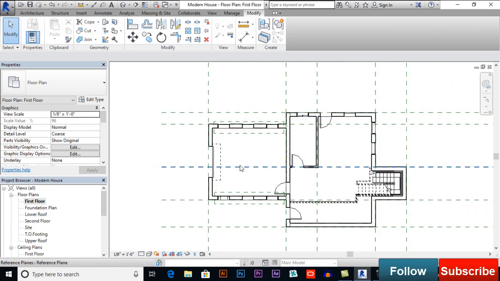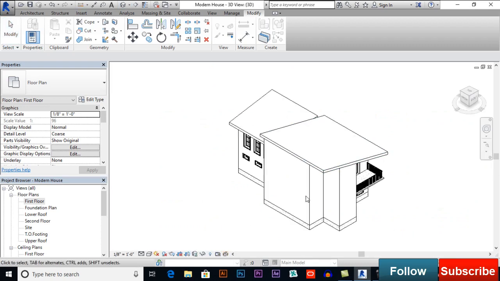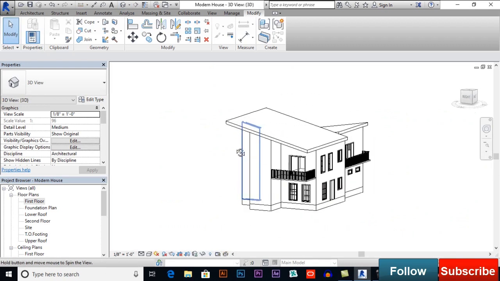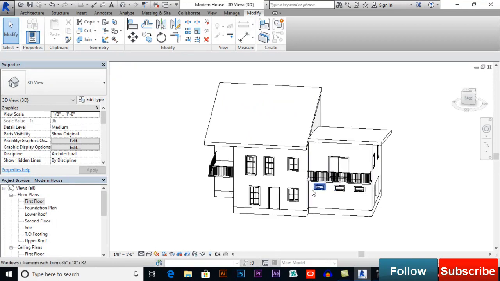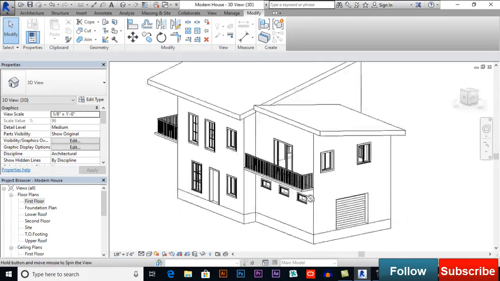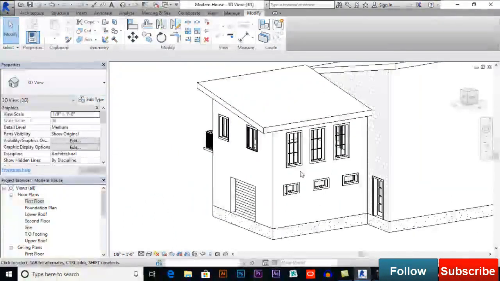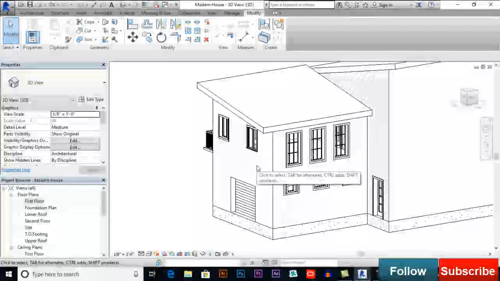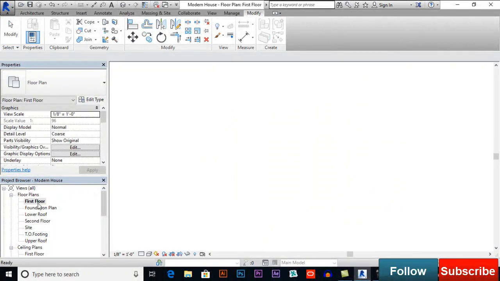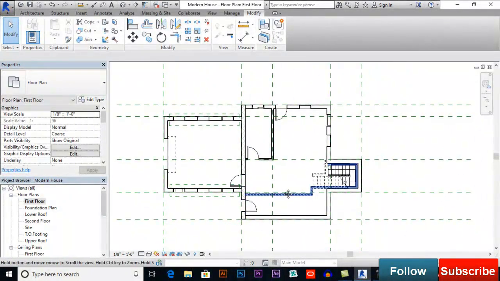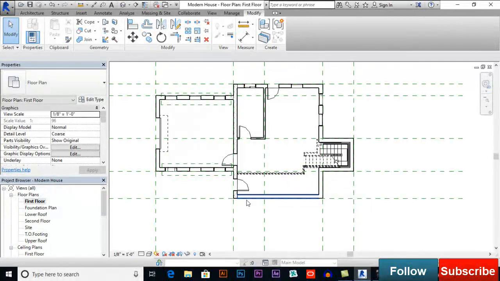That's a cool feature Revit Architecture has. Now switch to 3D view to see how my building is looking. You can apply different types of windows and doors. You can change it later if you want. And now we will apply some more tools by adding a curtain wall and mullions to this part of our building.